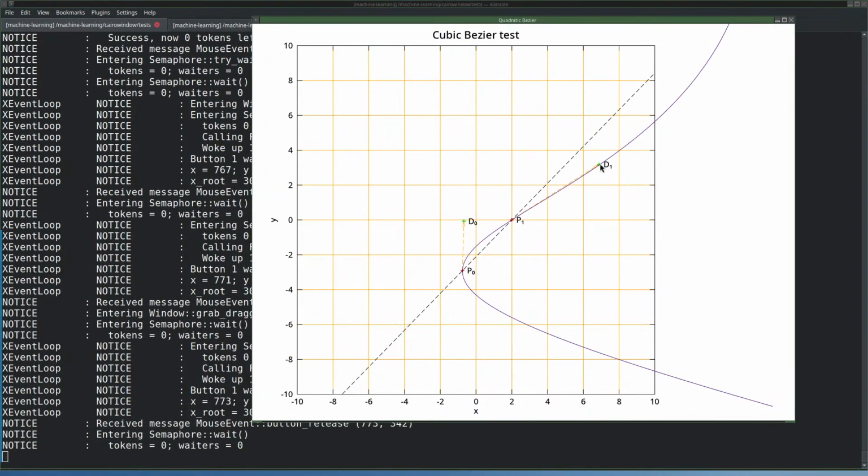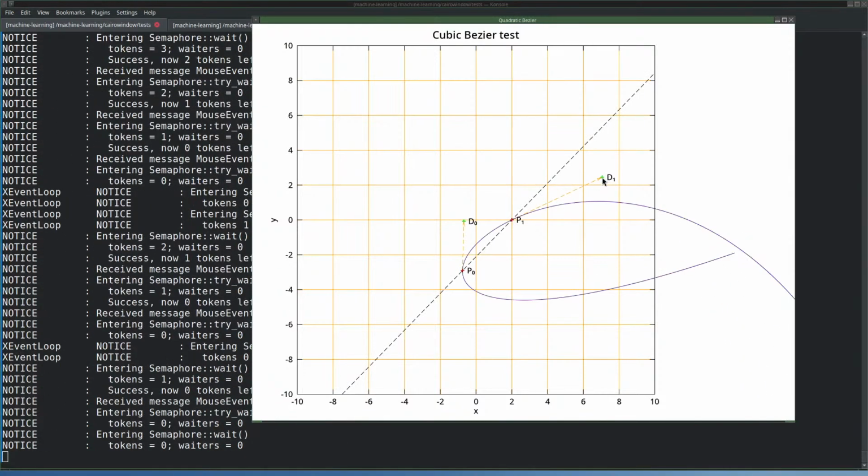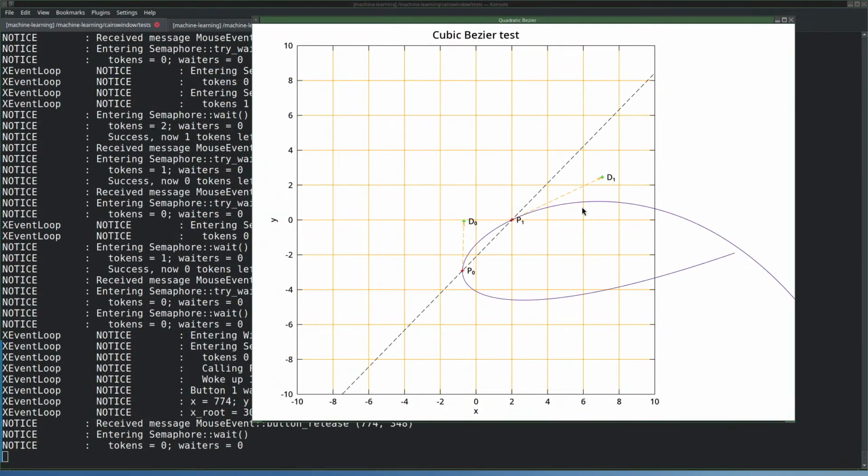Yeah, so I'm going to add another data point. That would be P gamma after P1. And then I want to fit a parabola through, actually I want to fit a quadratic Bezier through those 3 points such that it is tangent to D0. And with the experience of the last month, or how long I've been doing this, I should be able to do that, right? I think I got the quadratic Beziers pretty much nailed down.